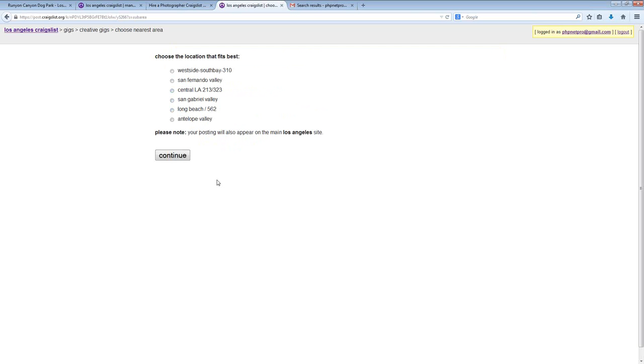Now for certain cities that are fairly large, Craigslist may break it down into different areas, such as the ones that you see here. If you're not quite sure what to select, go and Google some of the words that are located here: West Side, South Bay, San Fernando Valley, Central LA, Long Beach.